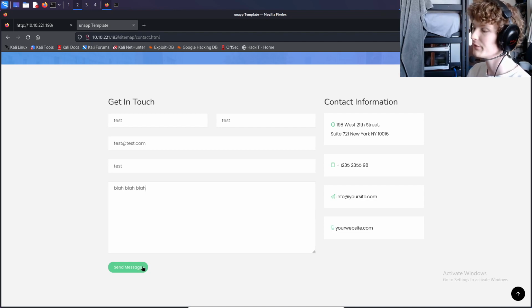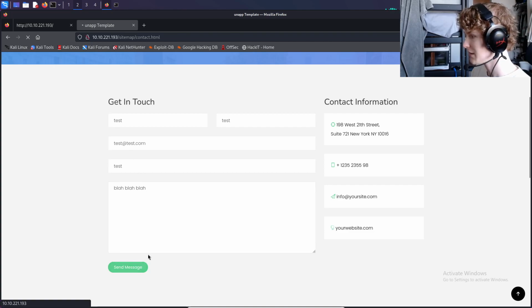So if there's no filtering on this message, then in theory, we can put some malicious code in here, like a reverse shell or maybe cross-site scripting, anything of that nature. And it can call back to our local machine and we can get a reverse shell. So that's what I always try to do.